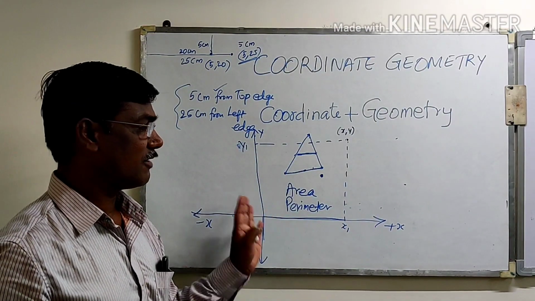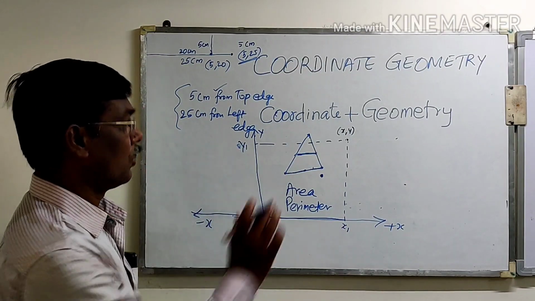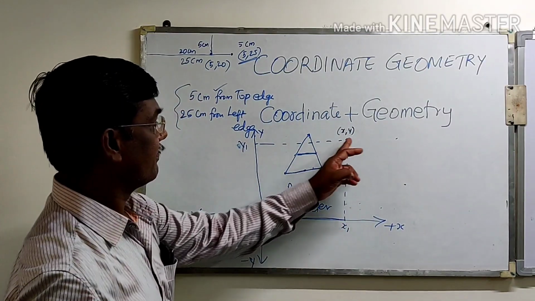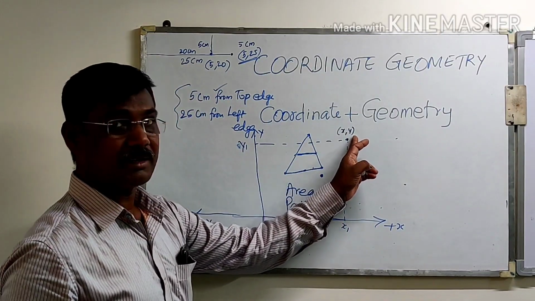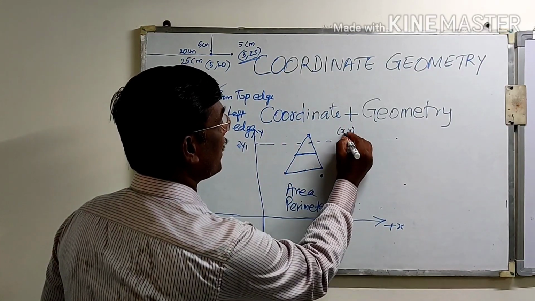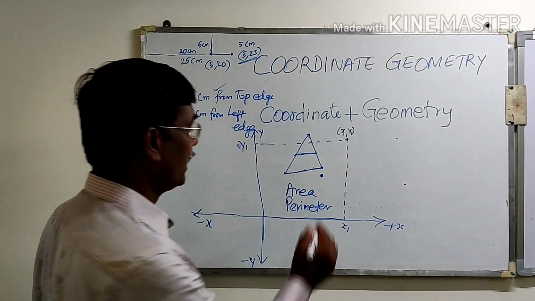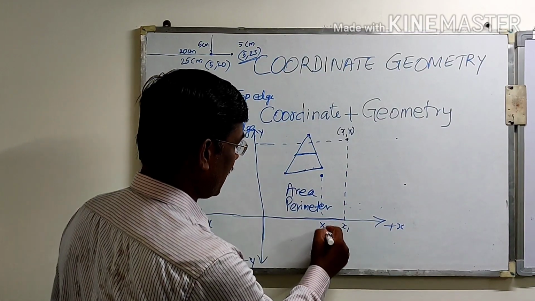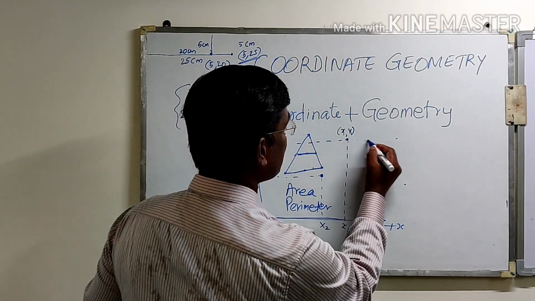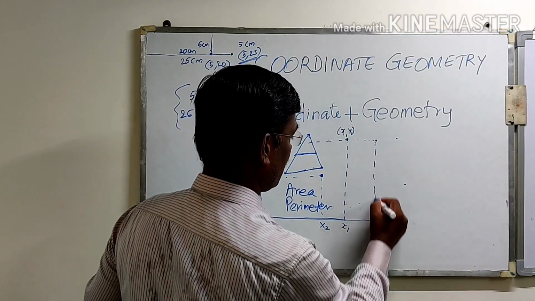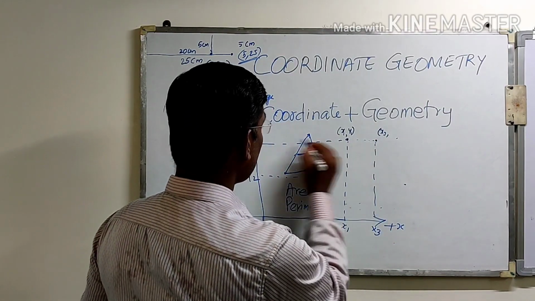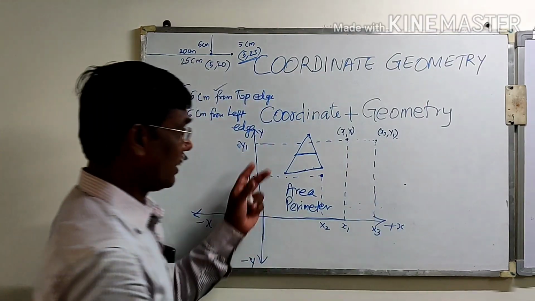All this stuff you have already learned. Location of a point also you have learned, right? So location is given or written in terms of x and y coordinate. So this is x1, y1 of the point. If some point lies here, this may be x2 and this may be y2. Or if some point lies on the same line here, this may be x3, but the value of y is y1. Okay, y1 only.